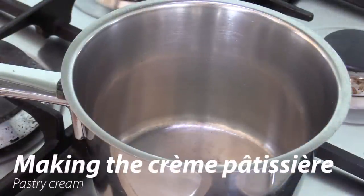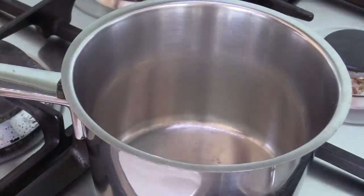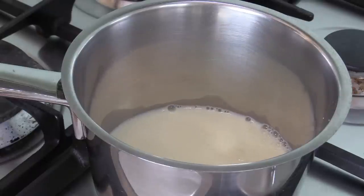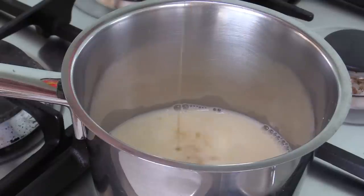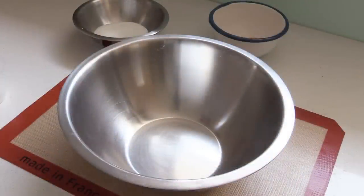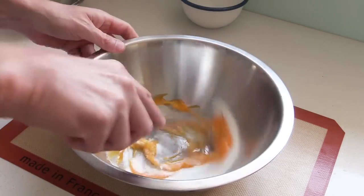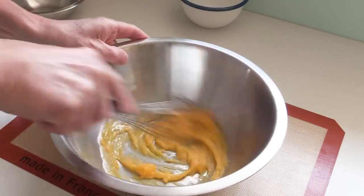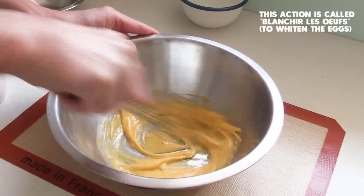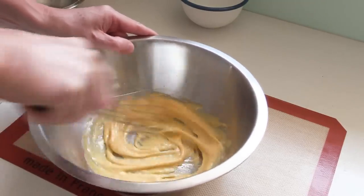The pastry cream is a bit of a recap since we've covered it before, but let's go through it quickly. When you make pastry cream you start on the stove — pan first, low heat. Take all the milk and just one or two teaspoons of vanilla essence and gently warm up the milk. As soon as it starts to warm, add the two egg yolks, the sugar, and immediately start to incorporate them together, whisking to whiten the eggs with the sugar — we call it in French blanchir les oeufs. Continue whisking for about 20 to 30 seconds.